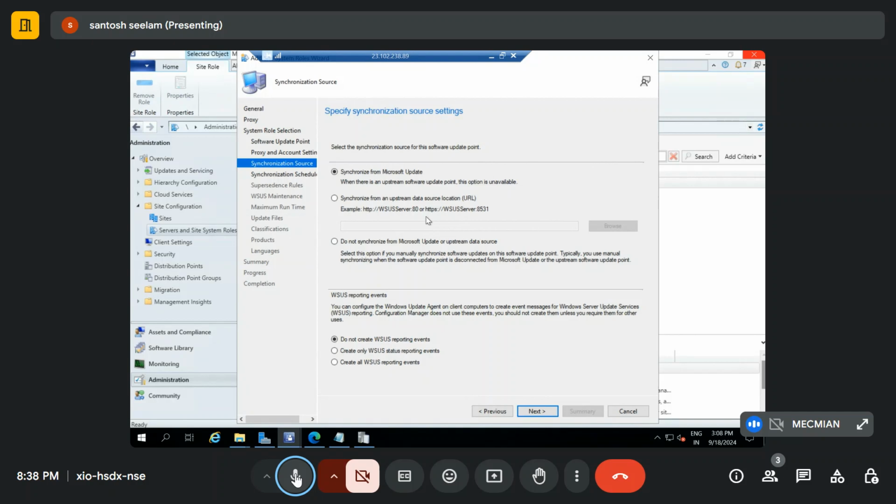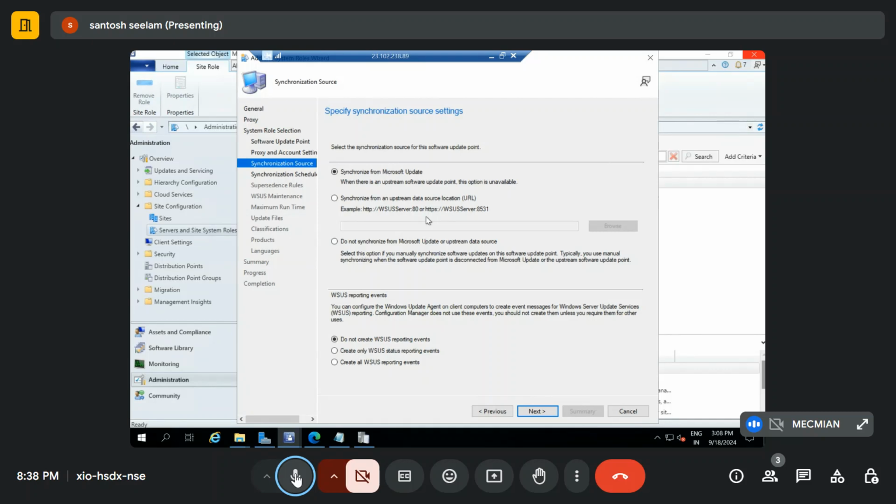There are types of WSUS servers. For example, you are managing patching and there is no SCCM, only WSUS. Right now, we have one site in, you can say, Europe. There is one site which is the upstream, which will go to the internet and get the updates.